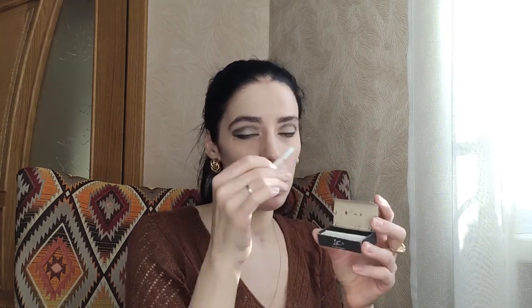Maybe I'll show you one day some picture where I had my makeup on with this very mascara. And this looks amazing. But it contains soap, and as soon as a small piece of this mascara gets into your eye, it will destroy everything. You will have to go to the bathroom or public lavatory and wipe off all your makeup because your eyes will be so irritated. And the brush which goes with it is crap for applying the mascara, but it's so amazing for your eyebrows. Just look how it does its job.